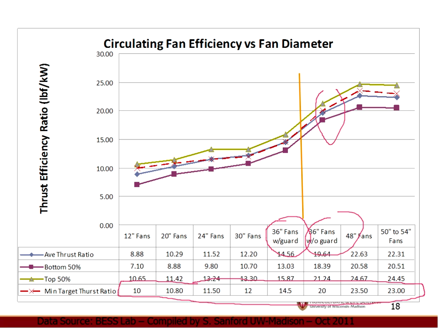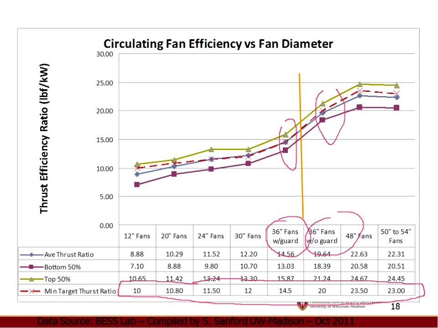Now, another thing I want to point out is 36-inch fans, I had guards and without guards. So you can see the difference is quite substantial, almost 25% by having guards in there. So one that looks at the cleanliness of the guard, because if they're occluded, that's going to affect it. And if you can get away with it without a guard, which means it has to be out of reach of animals and people, so that usually means it's got to be 8-10 feet high.